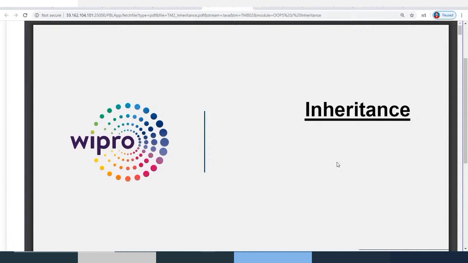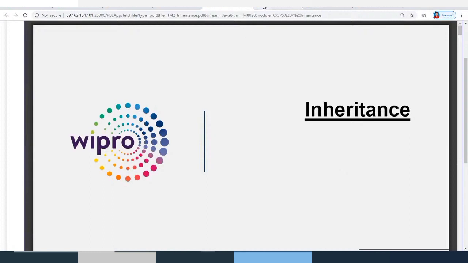So automatically the child class will inherit all the data and methods of its parent except the private ones. Understand this point. We will come to it later. So the child class will inherit all the properties and behaviors of the parent except private. That is what inheritance is all about.